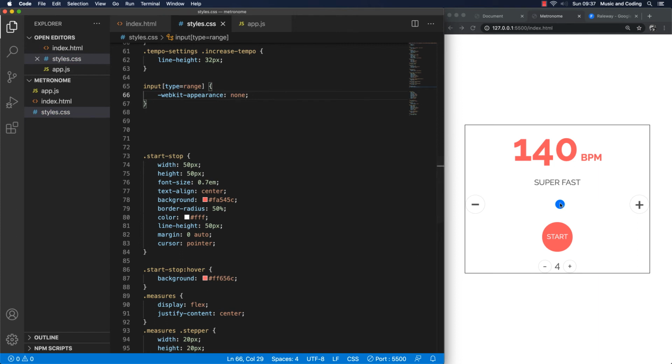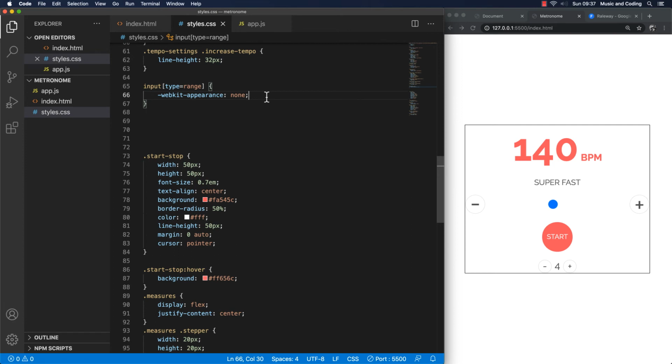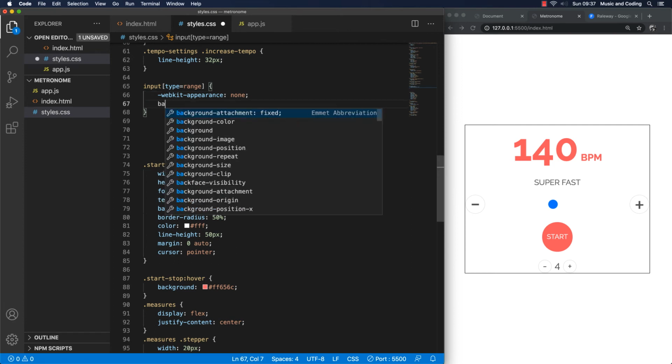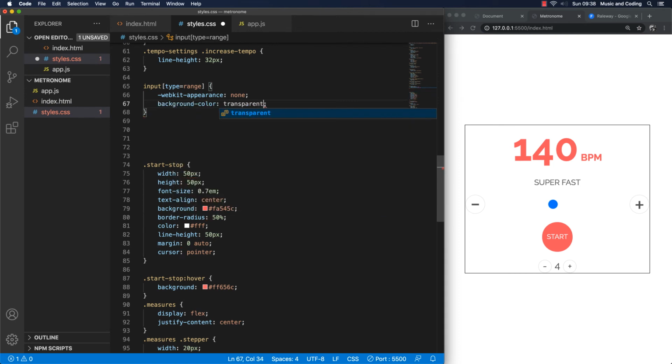Now I don't see the slider at all, this range. I only see this one here, and I can still slide that back and forth, and I still get this focus thing here, the blue box around it. I want to take the background and make that transparent. Otherwise, it'll be white in Chrome. So if you want to change the background of this whole metronome thing, at some point it'll just be a white box. So background transparent. Okay, nothing's going to happen right now. And actually I want to change the width of this. Let's wait with that until we style the rest of it here.